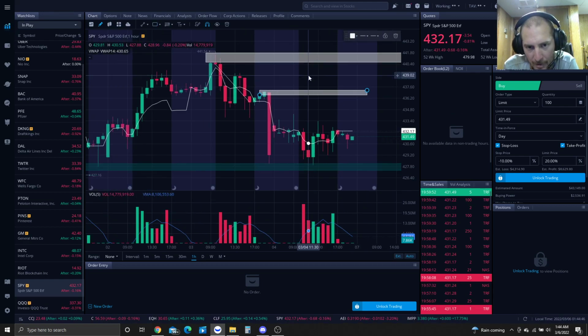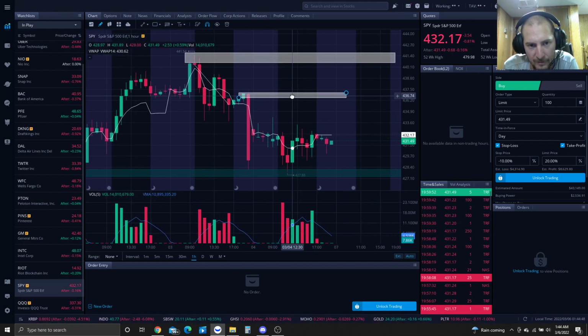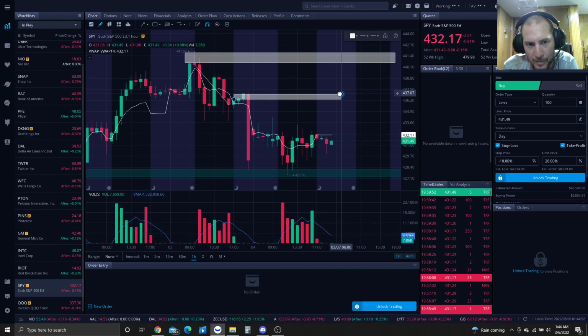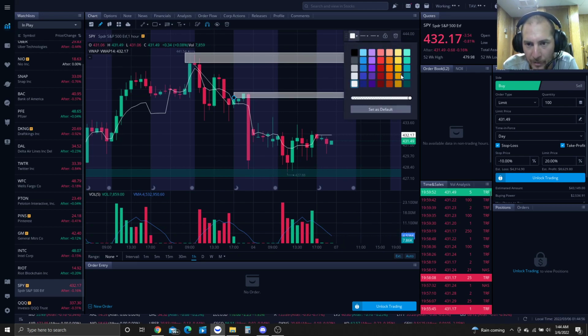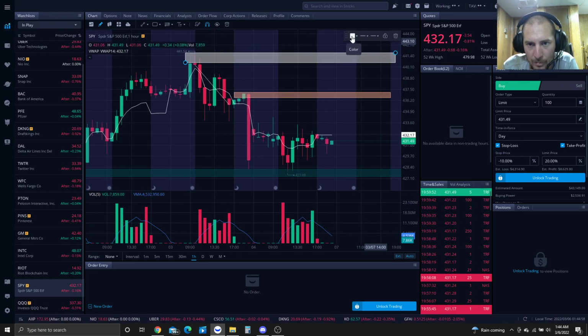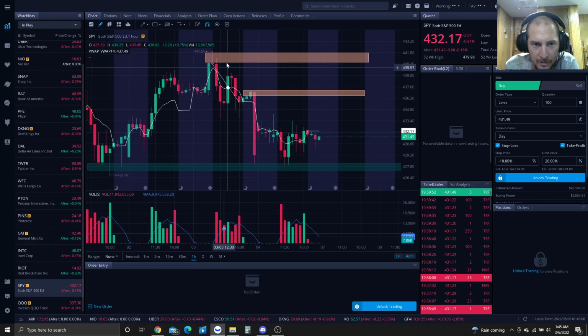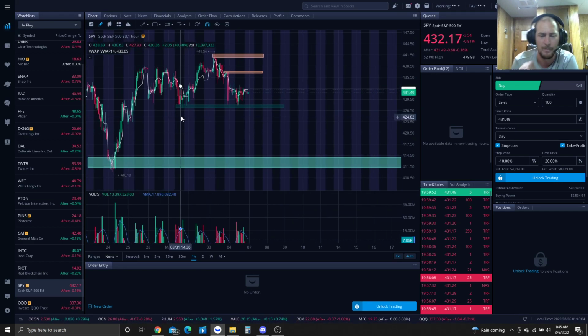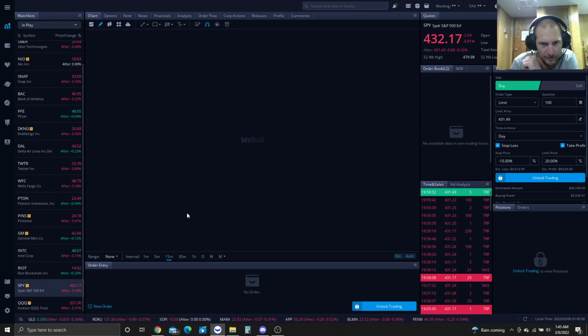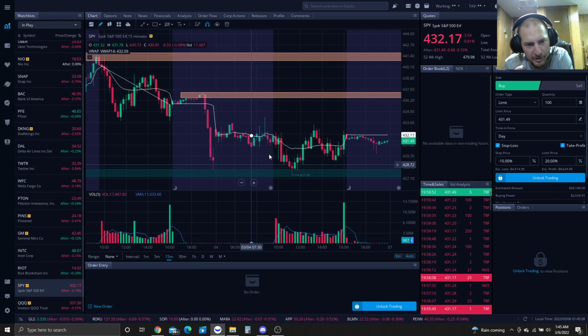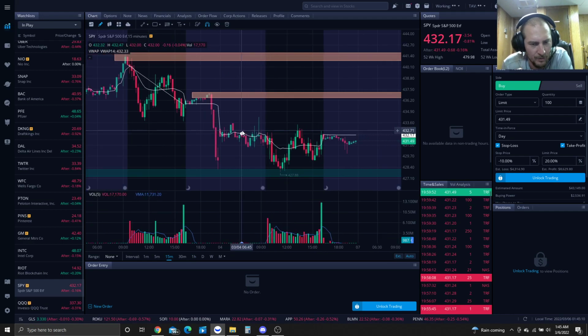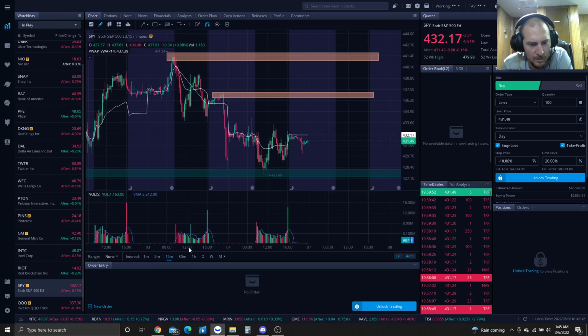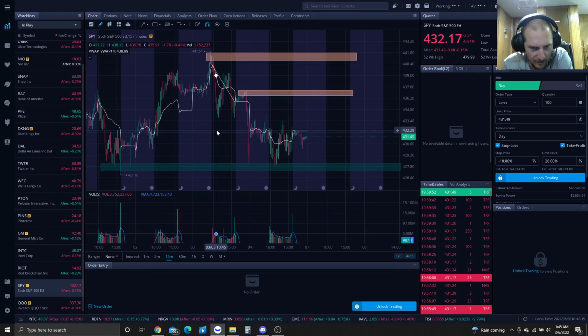That's important. Right there, mark out the base of that. Alright, so now we have a couple more hourly levels. Let's make both of these this lighter pink, orange, rust color maybe. Okay, now let's go down to a 15-minute chart. You can use a 30-minute chart as well, but I find that going straight to a 15 from there keeps things a little cleaner.